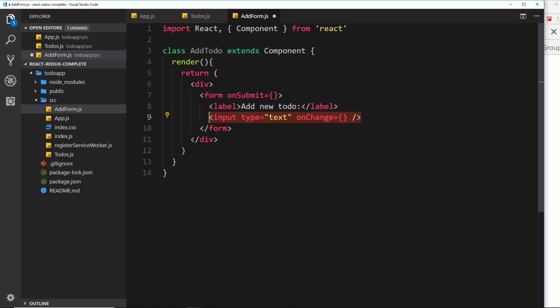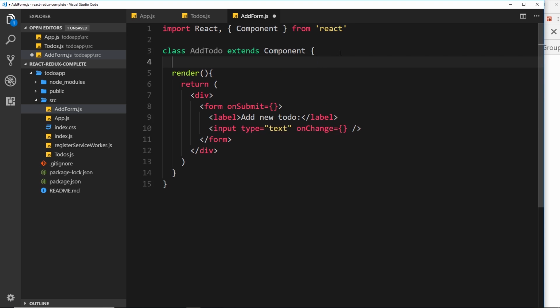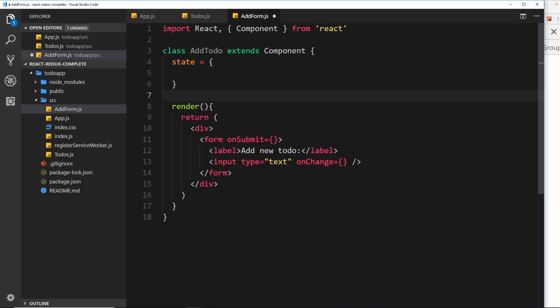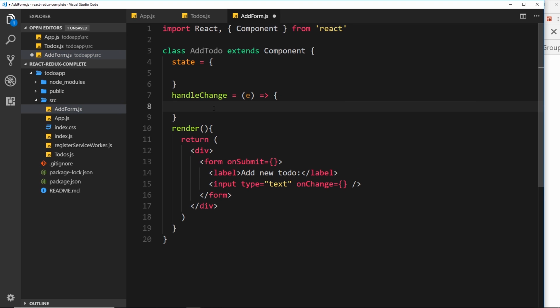All right, so after that, we'll do our state first of all up here, and then below that, we'll do our handler functions. So let's handle this one first of all. I'm going to create a function called handle change. So handle change is going to take in the event object, and inside, what do we want to do? Well, we just want to set the state so that the content here matches the content in the state.